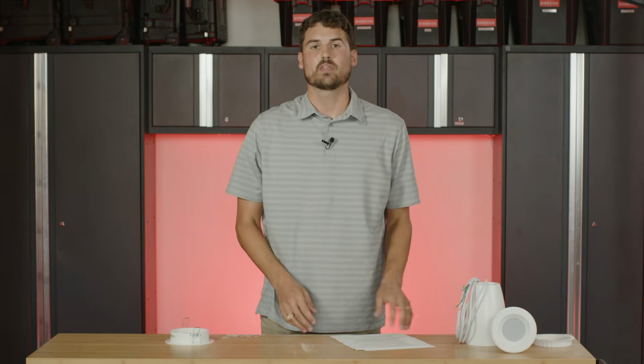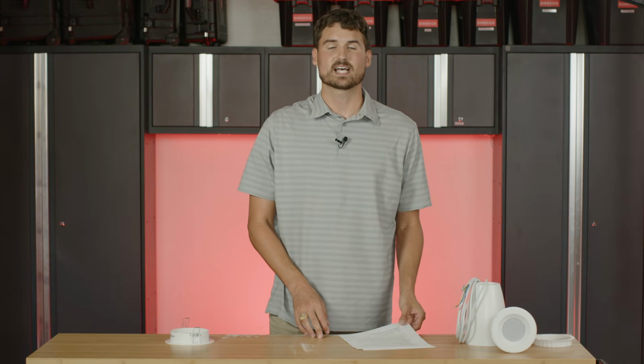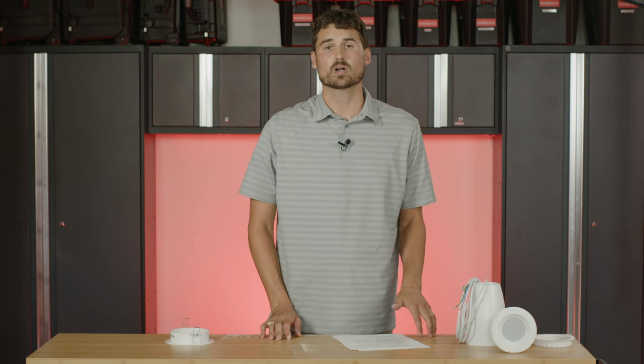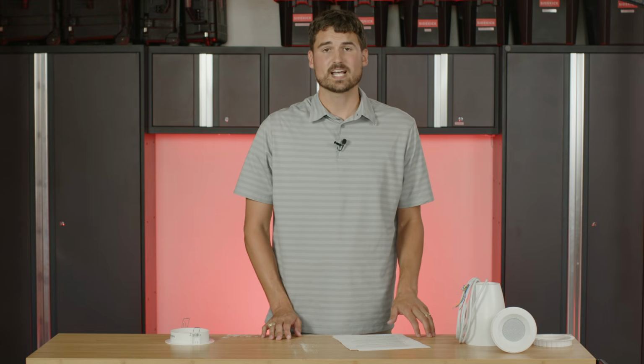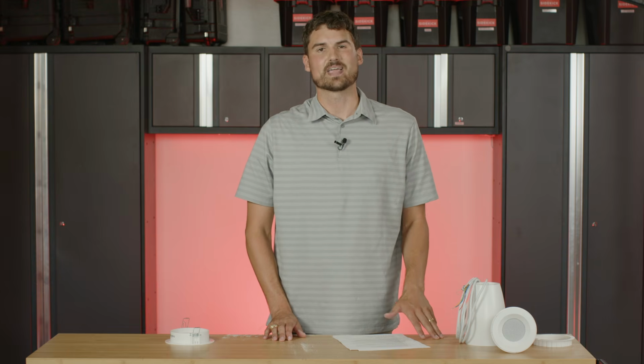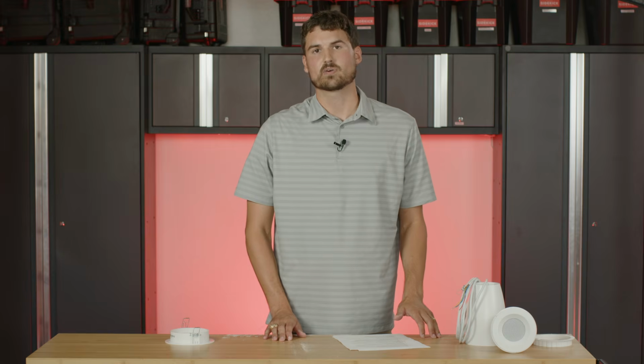A small note on the drywall mounting ring, the hole size is a little bit different. Like the drop tile, it was a 4 1/4. Hole size for the drywall mounting ring, it's a little bit different. It's going to be 5 1/8. So just keep that in mind. These instructions are in the manual, but feel free to reach out if you have any questions about how this works.